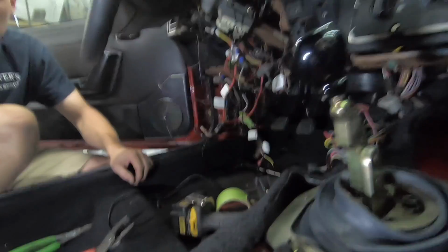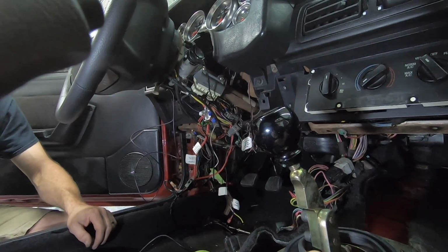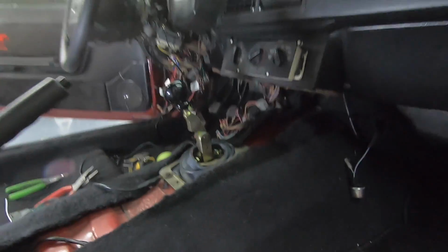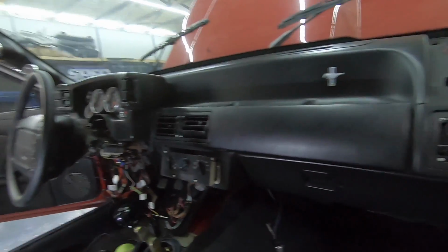But right now, y'all, just trying to get the rest of the gauges wired up there. There's good instructions, and you can see all the wires are tagged and stuff like that. It's just a matter of making the connections, just getting all the gauges to work, and then you got to set all the senders. So pretty long process, but getting close, almost done.